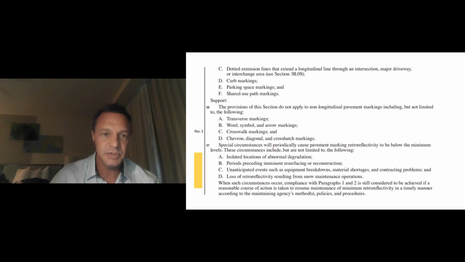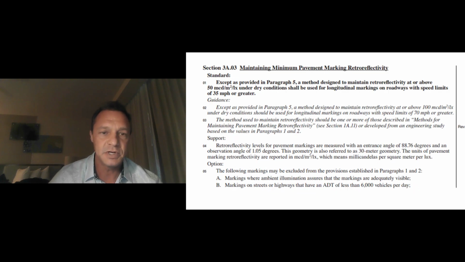So the next page of the MUTCD keeps on going with exceptions. And I'm going to go over some of these exceptions, but I do want to point out a couple before I do that. So I'm going to go down to paragraph 6. And paragraph 6 talks about some areas where markings may be excluded from the provisions, from the requirements. So the first one's a little tricky. It says markings where ambient illumination assures that markings are adequately visible. Well, geez, that is very subjective if you ask me, but that's the way it's worded. So in other words, where you have continuous roadway lighting, you may be able to disregard the standard, but you have to first ensure that your markings are adequately visible. There's different ways to do that. I don't have time today to get into the details. If you have questions about that, I'm happy to talk to you offline about it.